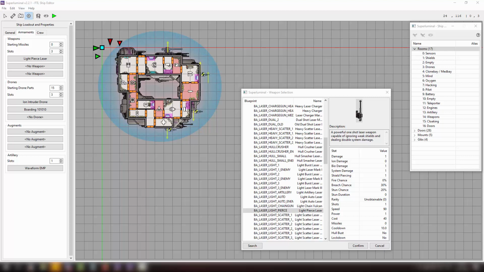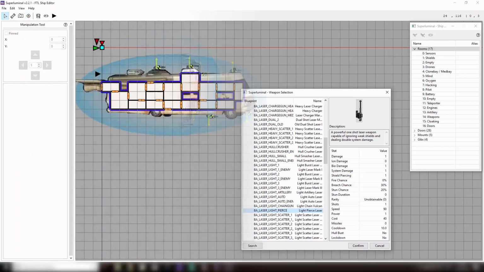So in this episode, we'll be going over finalizing things in Superluminal. That will be setting the systems, the interiors, picking what systems we start with, manning stations, and the usual stuff like names for the ship, class, power, and all that good stuff. Enjoy it.